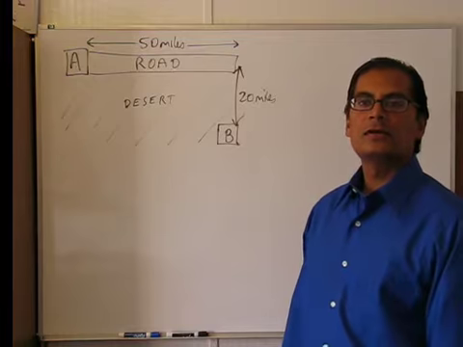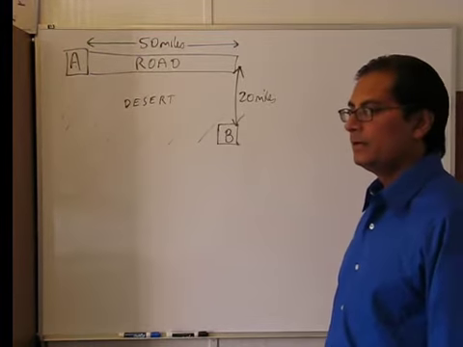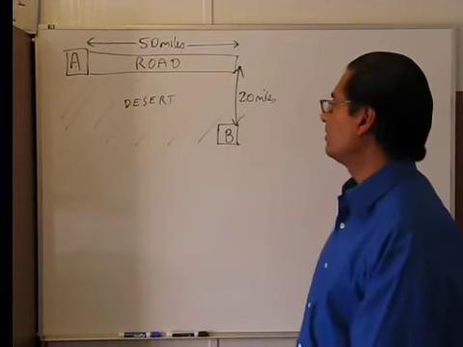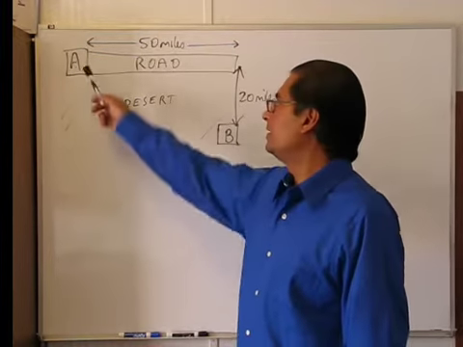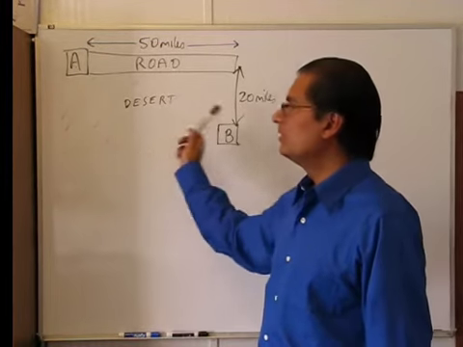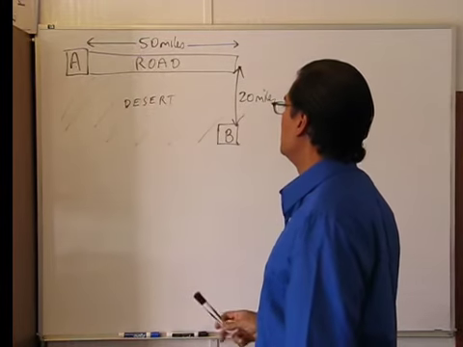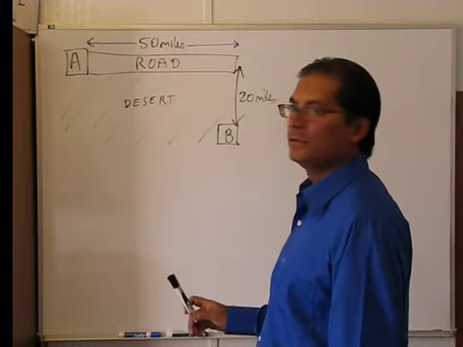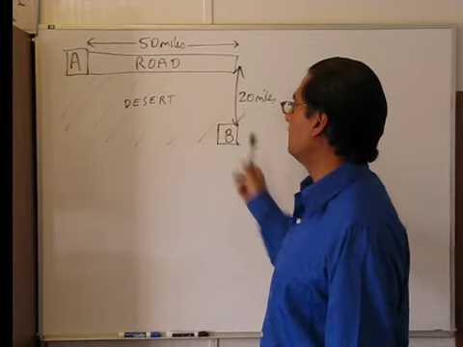Okay, here is another common application of finding the maximum or minimum. Here's a situation: let's say you are at town A. Town A is in the middle of the desert. However, there is a road that leaves town A. You want to get to area B or town B. Maybe there's an oasis. And you have to travel through the desert somehow.